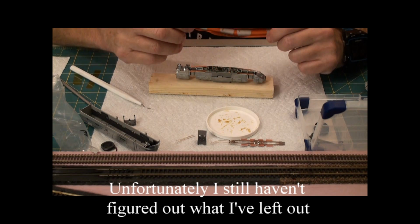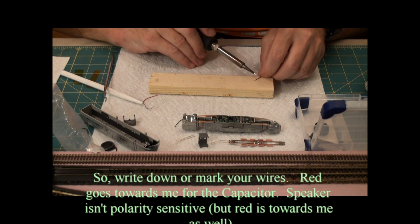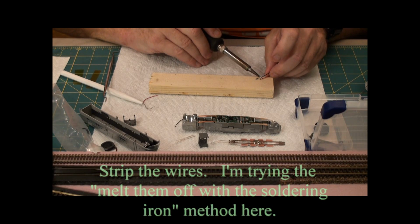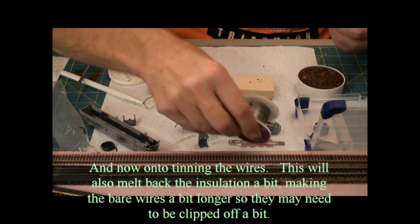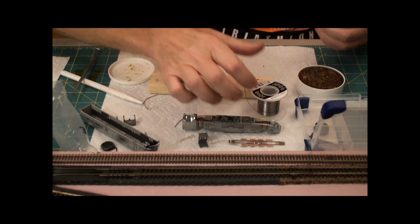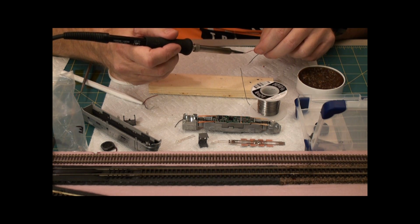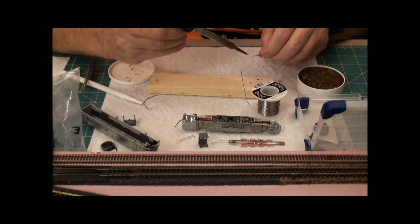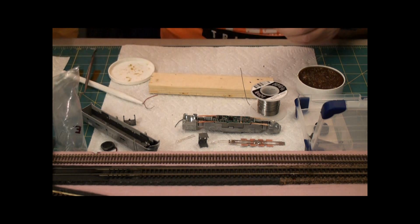Now, the little capacitor. You know, now I don't remember which side is red and which side is black. So, somebody once said that if you just do this, boink. Spool of solder, soldering iron, pick up a bit of solder, point it there. Apply it there.